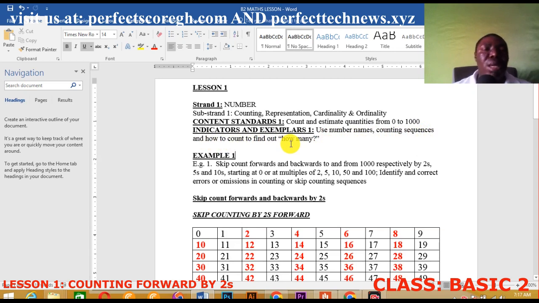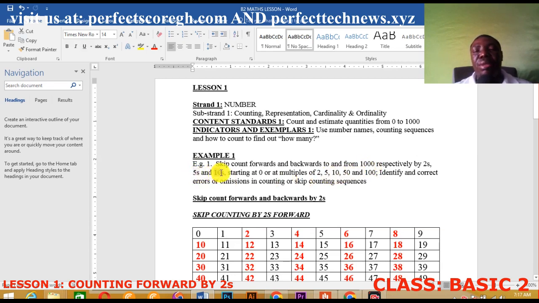Now let's take the first example given to us by the syllabus, or by the curriculum. It says skip count forwards and backwards to and from 1000 respectively by 2s, 5s and 10s.